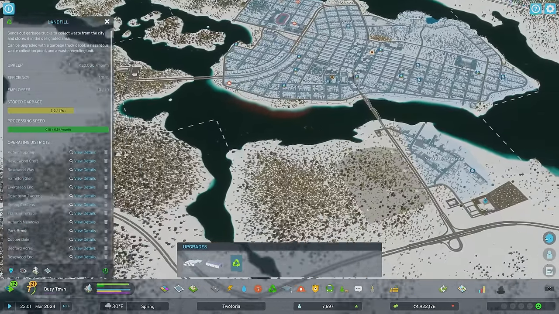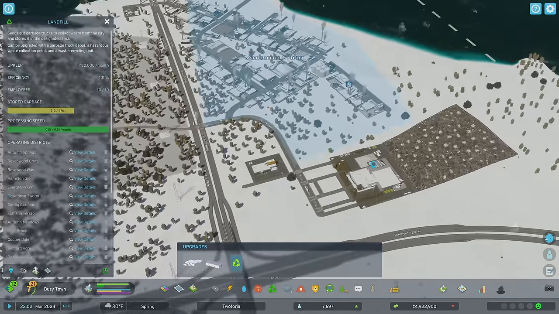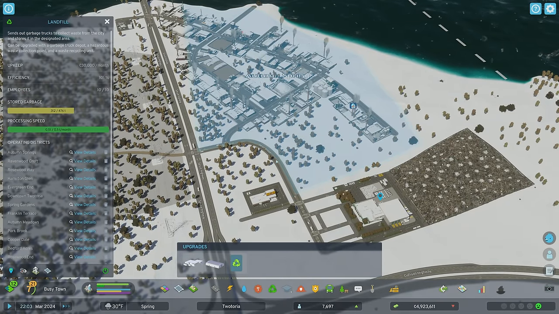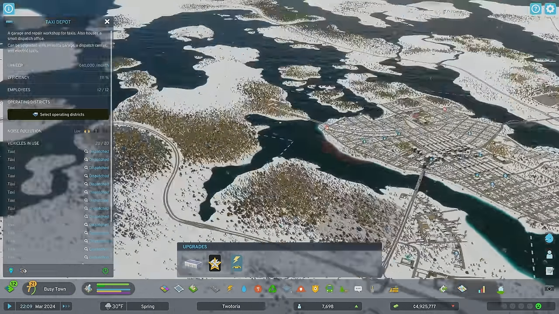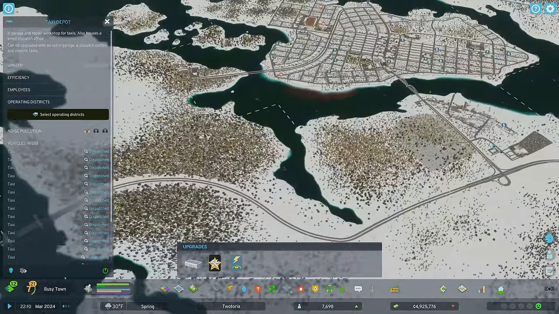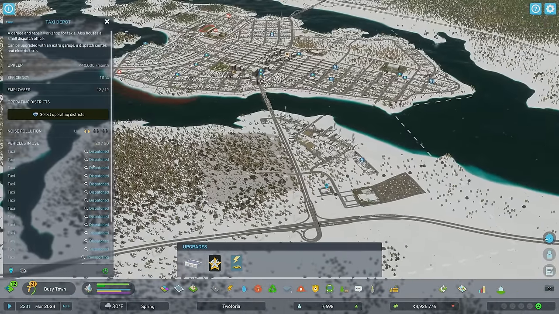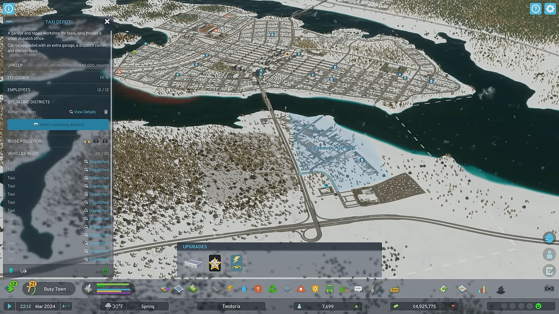Now, the one thing that we might want to consider is that now we have certain areas that are not covered by districts. So for instance, Autumn Springs, which is a hilarious name for our little industrial district, it doesn't cover our taxi depot right here. So that might be something that we want to contemplate. The taxi depot, that's another one where we could select an operating district. Let's say we don't want our taxi depot serving this area. I have a sneaking suspicion that if we don't limit this, we're gonna see a ton of taxis over there because there's no public transit. So we will absolutely restrict this to operating within our city.